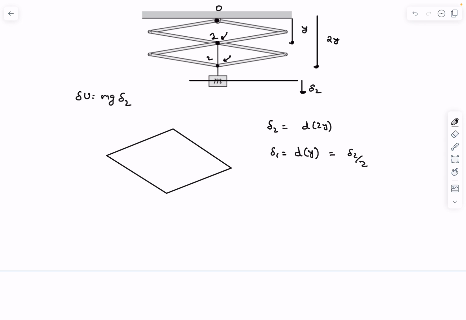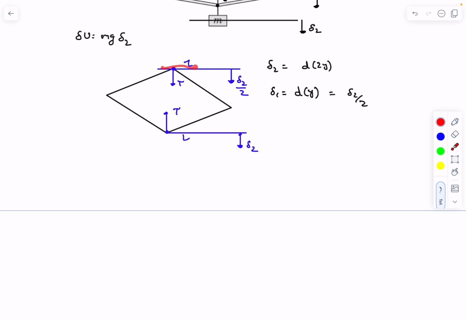So now we have to observe the tension force. So the tension force is acting at this point 1 as well as this point 2, and their magnitude is going to be the same because it's a light string. Okay guys, so by our rigid body constraint, we actually determined that this point 1 goes down by an amount of del 2 by 2, and this point 2 goes down by an amount of del 2. So from here we can see that the work done by tension is going to be plus T times del 2 by 2 minus T times del 2. So that is nothing but minus T times del 2 by 2. And this should all add up to 0, which essentially means the tension T comes out to be 2 times of mg.